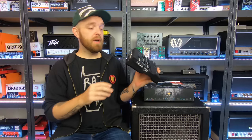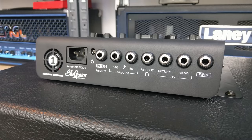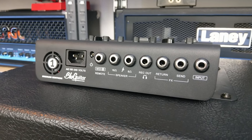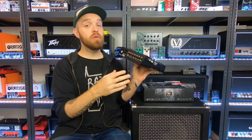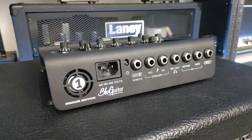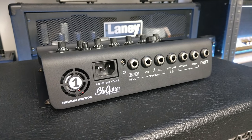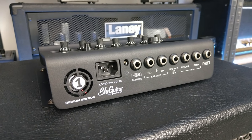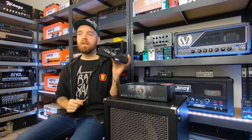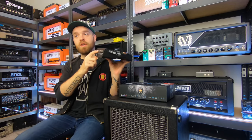On the back of the amplifier, we have an effects loop over here with a send and return, the guitar input, a recording output with high quality cabinet simulation that you can also turn off to use your own IRs and stuff like that. Two speaker outs, an 8 ohm and a 16 ohm output, and then also this MIDI 1 remote jack for controlling various functions with the dedicated foot switch. And of course, we also have the power switch over here.